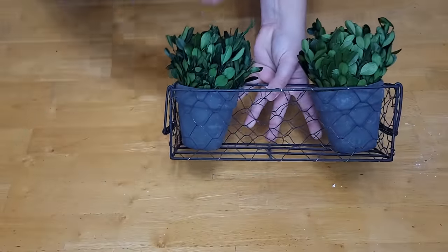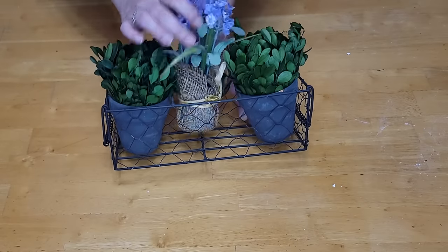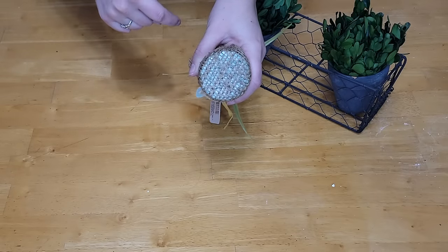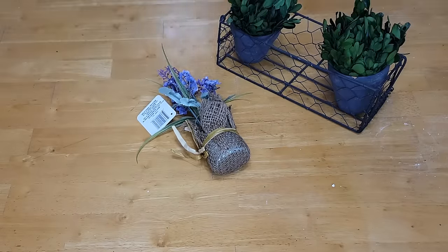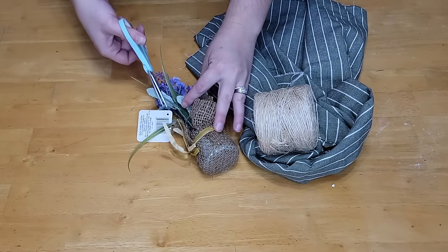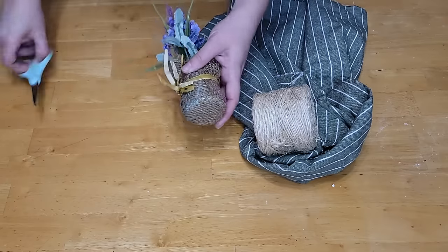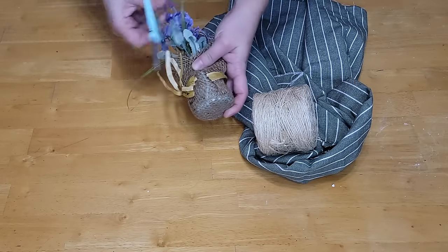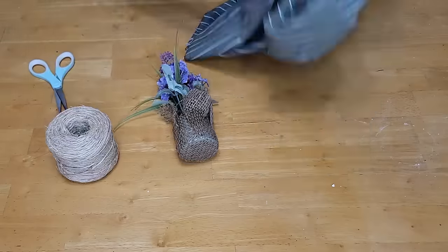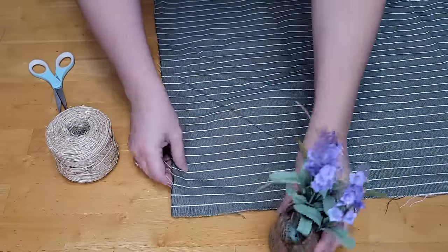The next project is this set from the bins. They didn't go together originally — it was missing the middle one and I found that separately. It seems like it was probably from the dollar store. You can see the foam through the burlap, so I'm going to use a different fabric to cover up that burlap. This twine I have is also from the bins, so I'm using tons of stuff from the bins for this project. The fabric itself is from Hobby Lobby. I'm going to remove the old raffia string, cut out a square of fabric to go over the burlap, and tie it on the same way it was before.